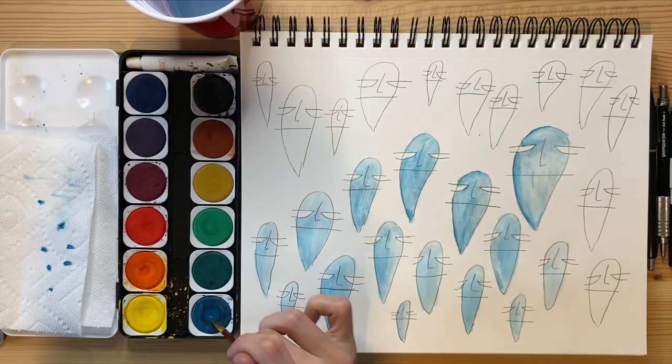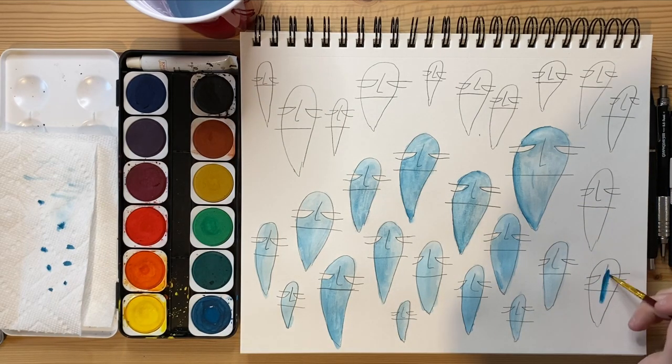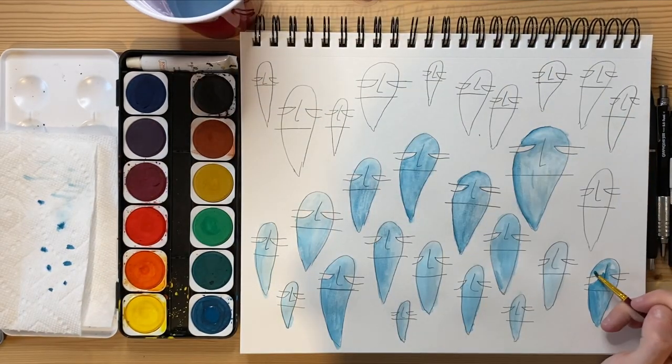I think once I'm used to watercolor painting a little bit more and a little bit better at it, I definitely do want to revisit this concept again and give it another go. Because I'm not the happiest with how this is right now, but this is always how I feel with my watercolor paintings. I'm like, oh, I'm not super happy with it. And then I add the pen, and I'm like, holy shit, I love it. I'm such a big fan. That's usually how it goes with my watercolor paintings. So it might go the same way with this one as well. But either way, even if it doesn't, it is what it is.